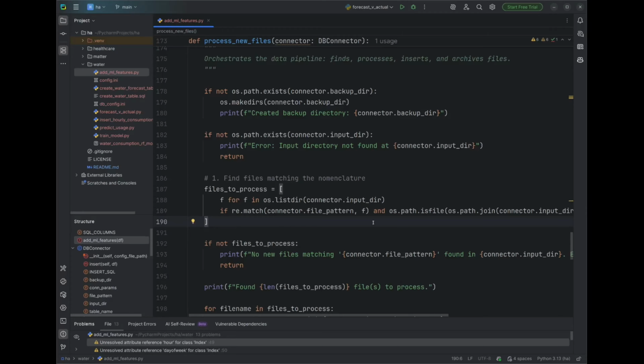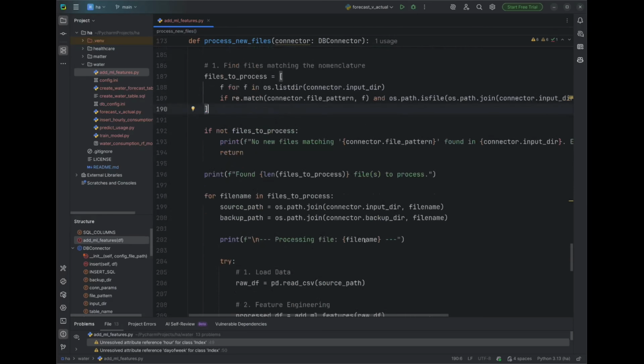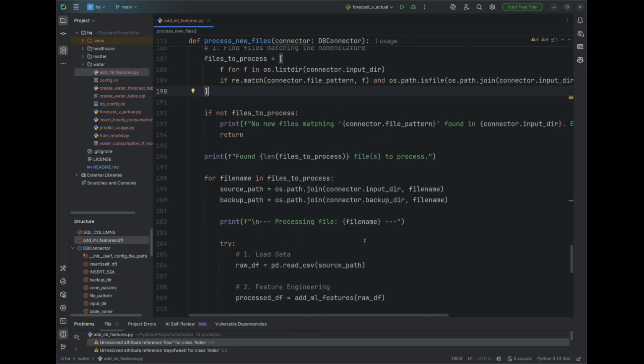Idempotency and resilience. By moving the processed files to a backup location only after a successful database insert, the script ensures that no file is accidentally processed twice.